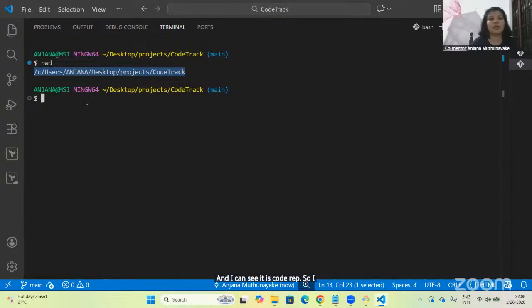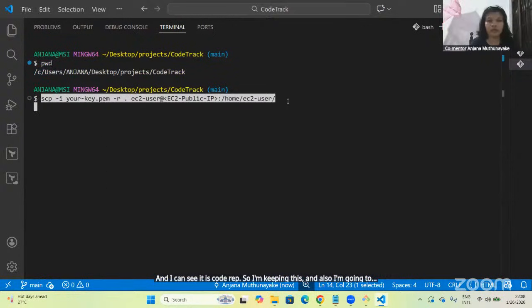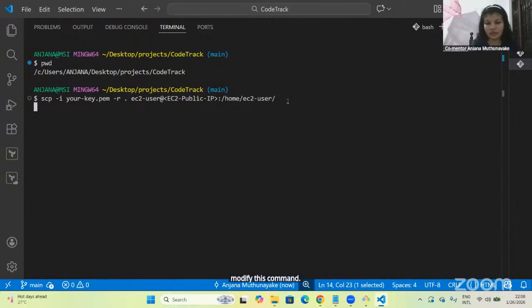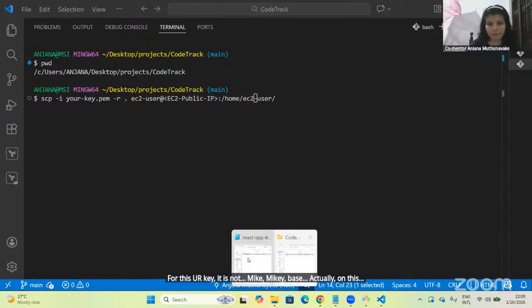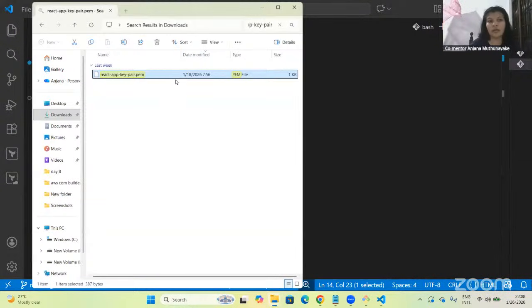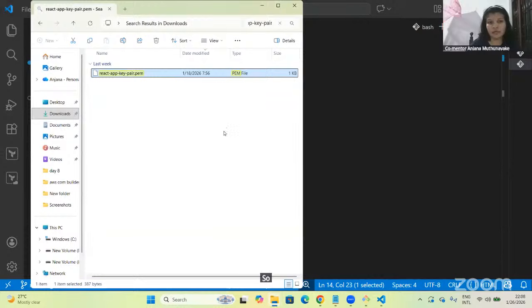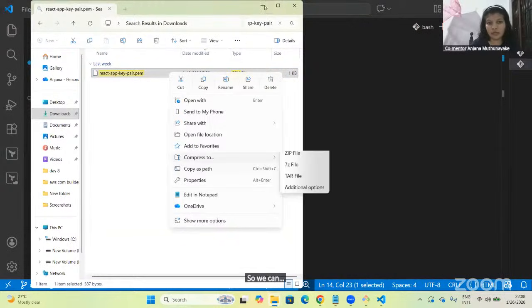So I'm keeping this, and also I'm going to modify this command. Here I'm currently in this code track folder. So I'm going to run scp -i for this key pair. My key pair is actually in my downloads folder, so we can copy it as a path.